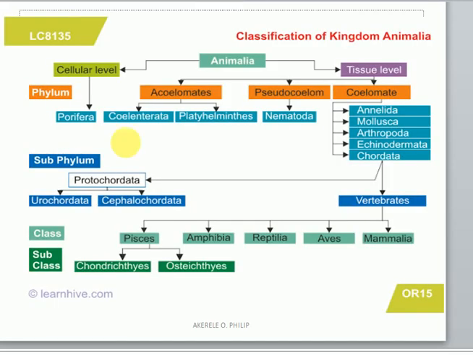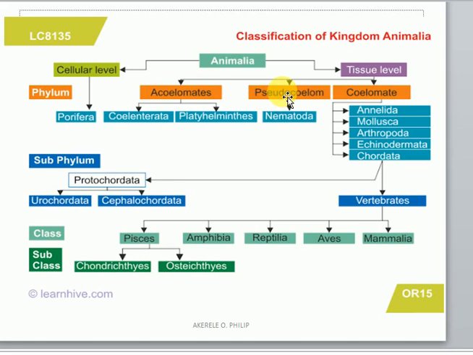Now, looking at this, you can see Porifera, Coelenterata. This is the old name, like I told you, otherwise called Cnidaria, then Platyhelminthes, Nematoda, and Annelida. What you see here, acoelomate, coelom means cavity. So when you say acoelomate, without cavity, that means if you cut them transversely, they don't really have a space. They have a GIT quite alright, but they don't have a cavity that is definite. When we say pseudocoelomate, that means their own cavity is not truly formed.